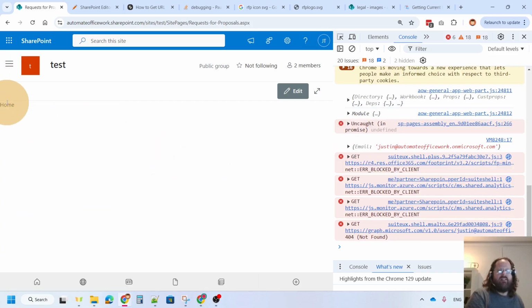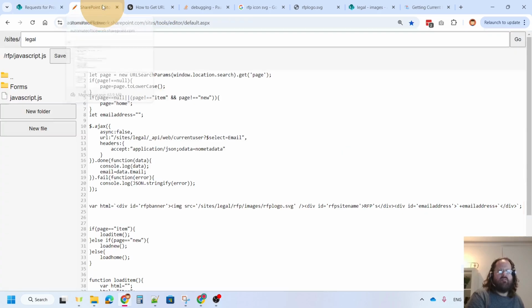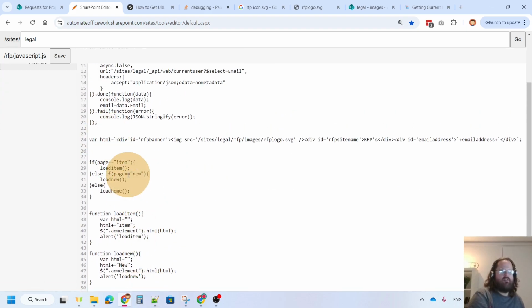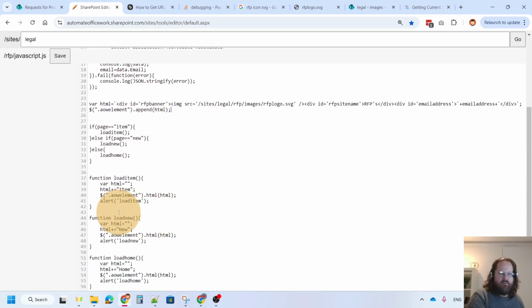Oh, I know why. Because now that we have this HTML, we need to output it to our AOW element dot HTML, sorry, let's do append. So we're not replacing all the current HTML in there, but we're going to add to it.